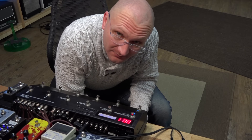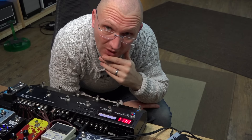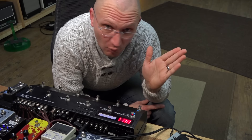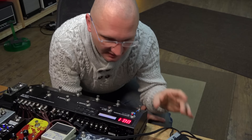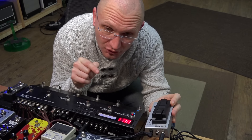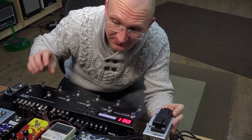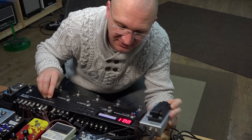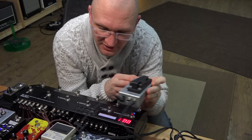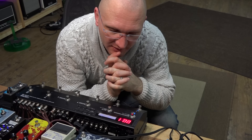As mentioned in the previous video on control out, when you use a control in — meaning a switch to control something — we were utterly confused. Something we could figure out before we started the video suddenly didn't work. One major thing we didn't understand is that when you plug a control switch into control one and two, it will automatically be routed to control one and two out, just like switch number seven is automatically switch number seven. So before you do anything else, you have to disconnect it from its default functionality. The same applies to an external switch — you have to disconnect it from its control one and two functionality. It seems unlikely you'd want it to just pass through; you probably want to reroute it for a different function, but this is how Boss does it.